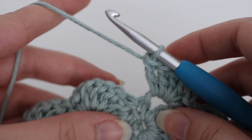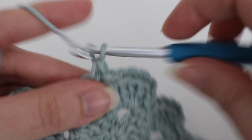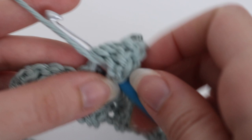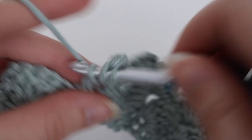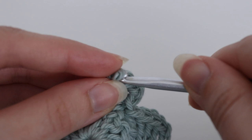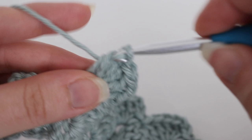Skip the next four double crochets, find that chain two space, insert your hook, make a single crochet, chain two, four double crochets, all in that chain two space. Again, find that chain two space, make a single crochet, chain two, four double crochets. And then after a while, you'll find that this stitch becomes very easy to make, and it's just a one row repeat. And again, I really love the texture that this stitch creates.